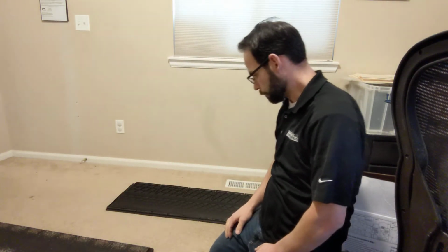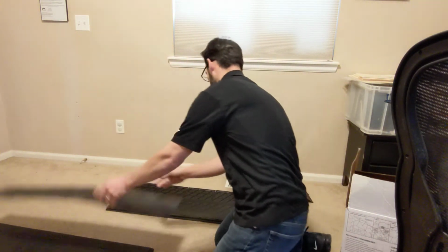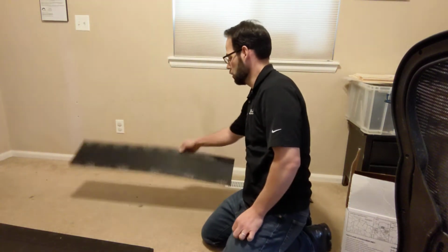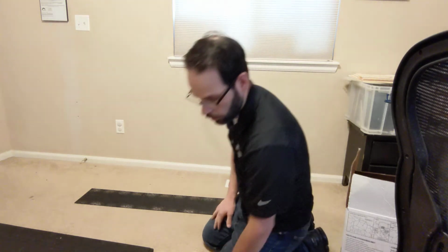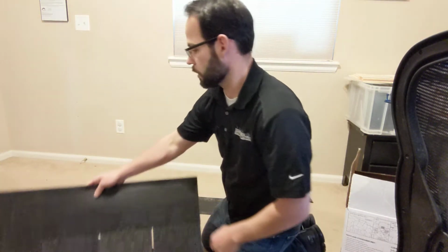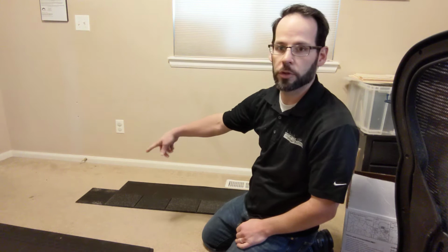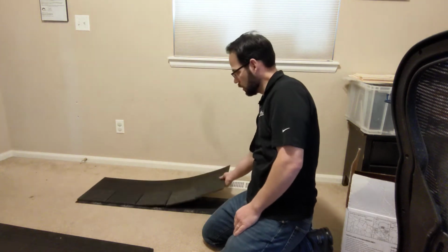I don't know how well you guys can see this. Let me move these out of the way over here. So typically on a roof, you install the starter all the way around for asphalt shingles. For F-Wave, it's only on the eaves, not on the rakes at all. And then after you install the starter, you offset it a little bit. Usually you cut the first piece of starter so that the seams don't line up between the starter and the shingle because they are the same length.